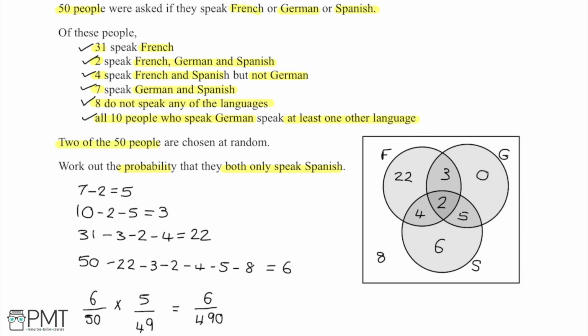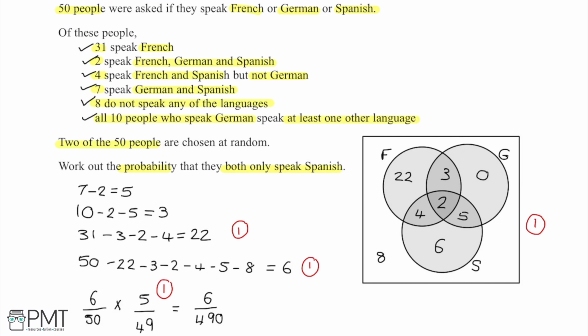So as for how the marks are awarded, the first mark is for a process to start processing the information. So for example, drawing a Venn diagram and putting at least one unknown value into it. So that's where the first mark is. The second mark's for a process to find at least 3 unknowns from the information that we're given. So working out the unknown values and putting them into the Venn diagram gets us a second mark. The third mark's for a complete process to find the number of people who speak only Spanish, so for finding the 6 here. The fourth mark is for them multiplying these two probabilities together.